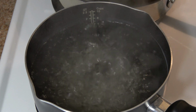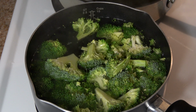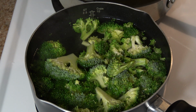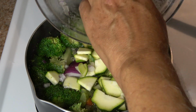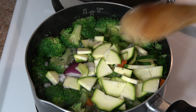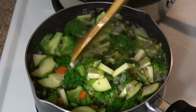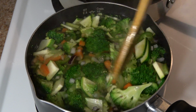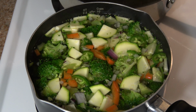Okay, so here we are in the blanching pit. So the first thing I want to add to blanch is the broccoli that we cut up. And again, blanching is not cooking to the point where these vegetables are limp. And I'm going to add the onion, the jalapeno, the red pepper, the zucchini, and I'm going to blanch that too. It's just kind of a quick boiling to soften them up a little bit. So whether you have this dish hot or cold, you're not crunching and going, hey, that's a salad with pasta. Let's just give them a quick blanch and see where we end up.